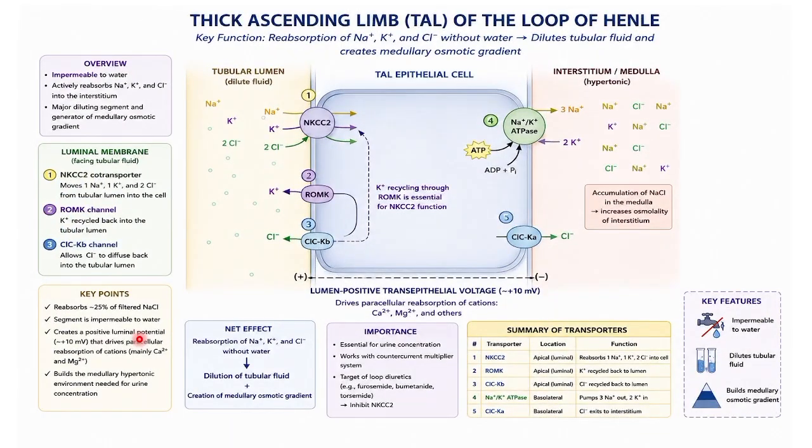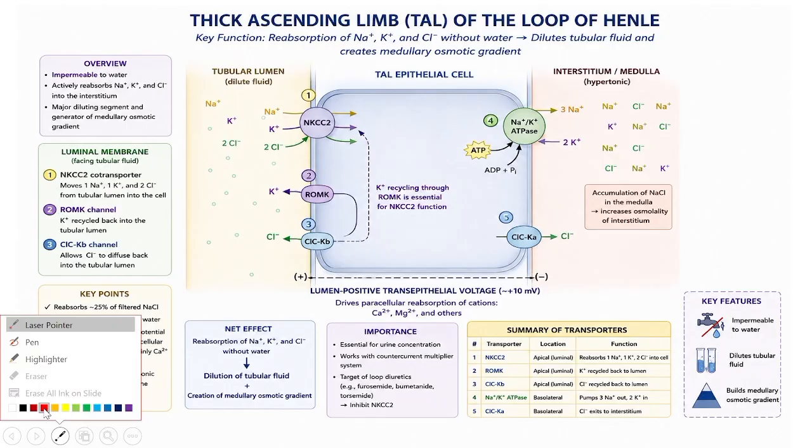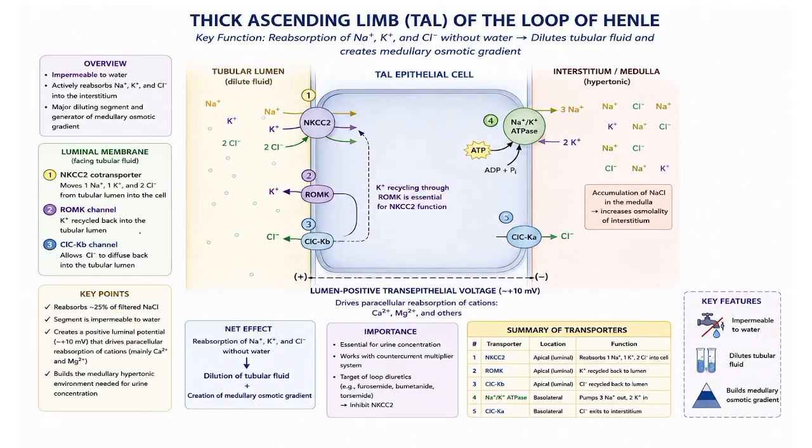Now, back to another physiology class. As you can see here, let me put our red marker pen on. In this diagram, I want you guys to note three crucial sections. We have our tubular lumen, where we have our filtrate. We have our epithelial cell, the thick ascending limb epithelial cell. And here we have our interstitium or medulla, which will then be in touch with our capillary or blood. Those are our three major sections.